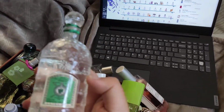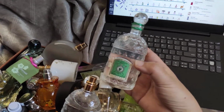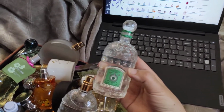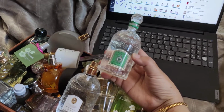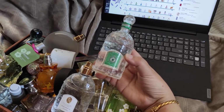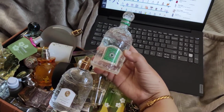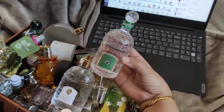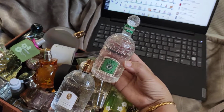So I really wanted to get those, and they were selling it empty, but they were selling it for $69. And then you had to buy the perfume to fill it, and it had to be from the Métier collection, which is $260. So $69 plus $260 just to do your own perfumes in a special limited edition bottle. I was like, yeah, forget that.